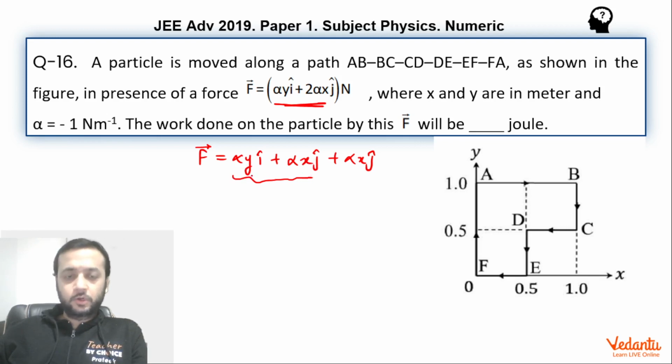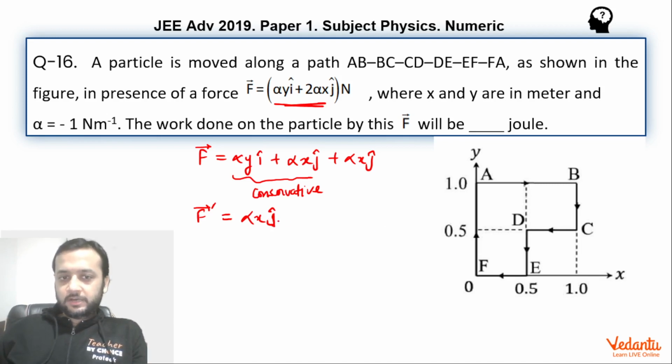There are other ways also to see if the force is conservative, but I'm sure that all of you will recognize that this part of the force is conservative in nature. Hence we can say that this part of the force is not going to do any work on this closed loop. So effectively the work will be done by this part of the force only. Hence we can redefine F dash as alpha x j cap. Now you can see this question will be finished in 30 seconds.